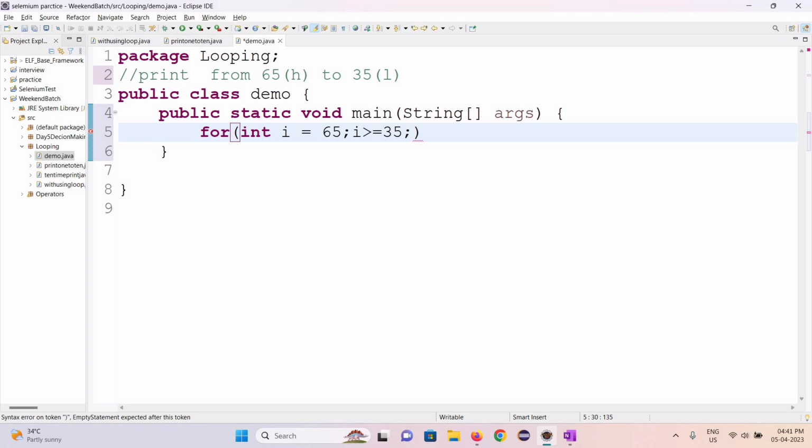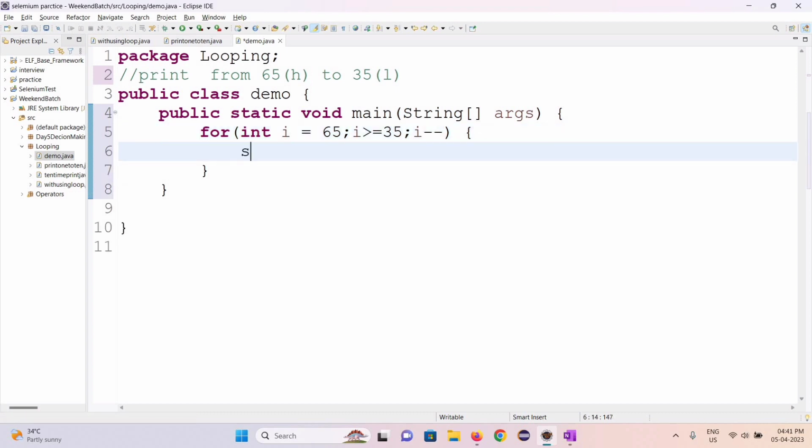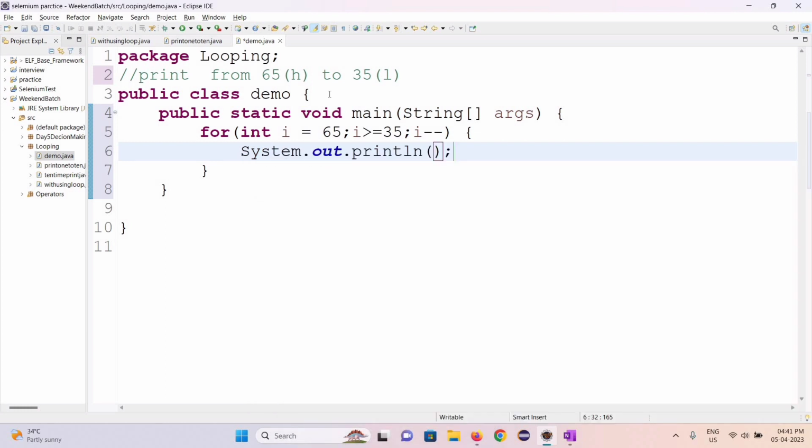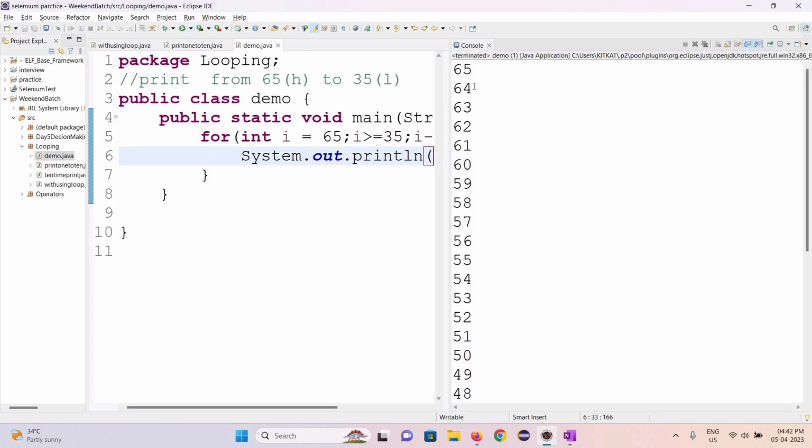After that I'll use I minus minus because I'm decrementing the value over here. Then just print I. If you print that, I will get the values from 65 to 35, all the values.